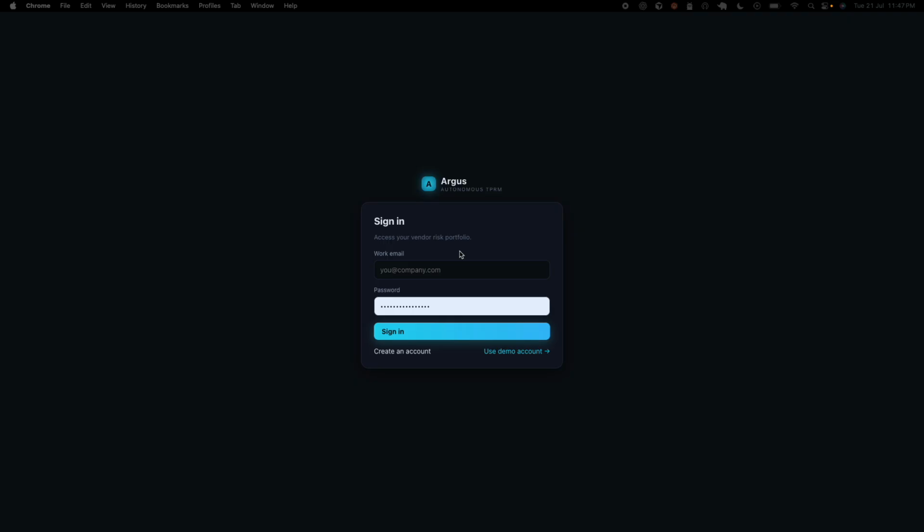And in mid-market and AI-first companies, there is no security analyst to do that, so it lands on an engineer in a spreadsheet, or on the compliance people to do those things. So we are creating an autonomous TPRM agent here. Let's go with the demo account first.